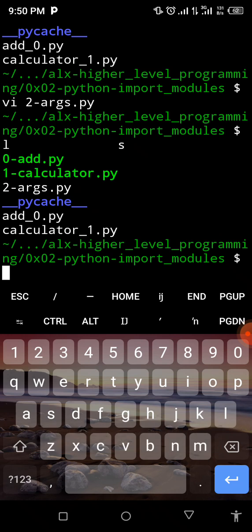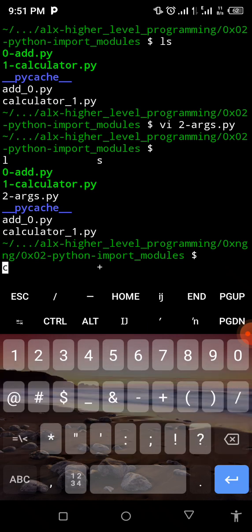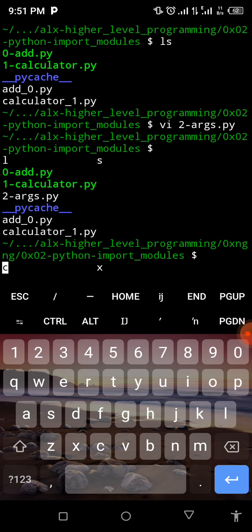So chmod, oh wait, something's wrong. chmod u+x, then the file name.